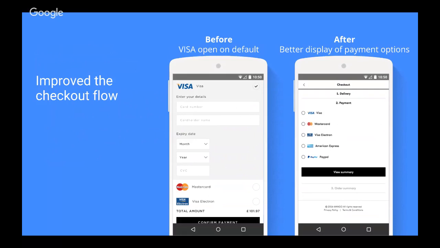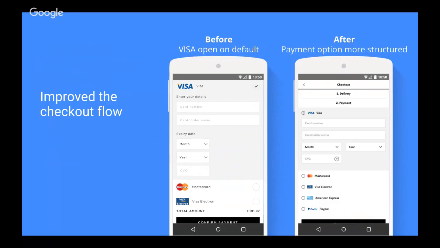So the recommendation here is that we want to see what the options are before they go in. And presumably because you might start it off and then you realize, oh, they actually had PayPal down the bottom. I think I would have preferred that. Exactly. And this is just assuming that Visa might be the most popular way of paying. However, it might not be, especially if you're operating in multiple markets. It's really important to just show all the options, and then users can make a decision that is the most relevant for them. Absolutely.